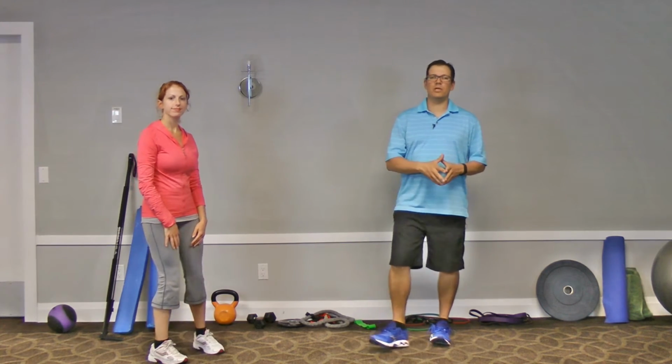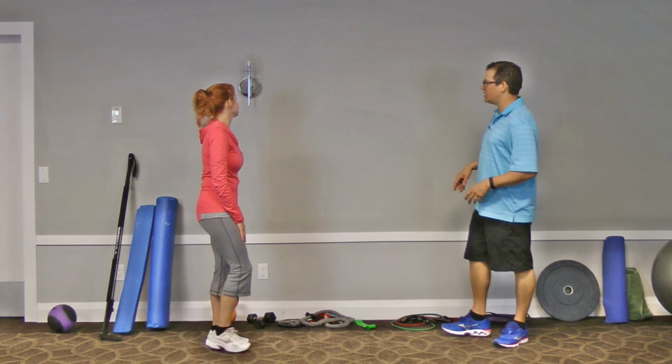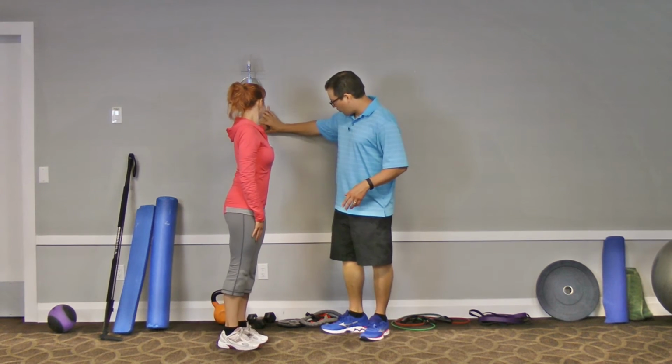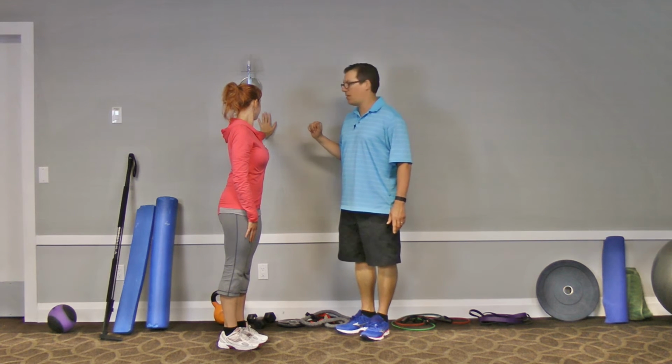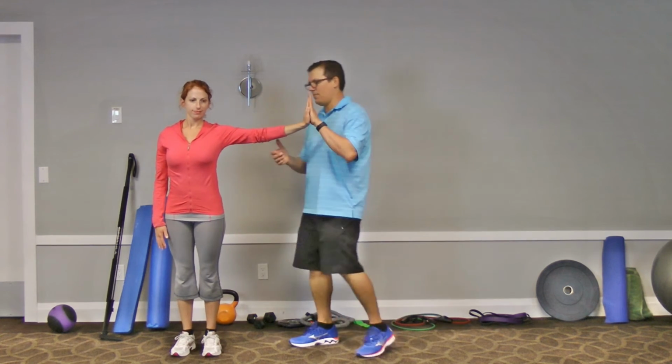Now the next one to do with basketball elbow pain is hand on the wall. So what I'll get Donnelly to do is to bring the hand up against the wall, flat on the wall, and kind of the wrist is in line with the shoulder, and you're just going to hold it right there. And I'll get Donnelly to kind of face this way. There you go. So I can pretend to be the wall.